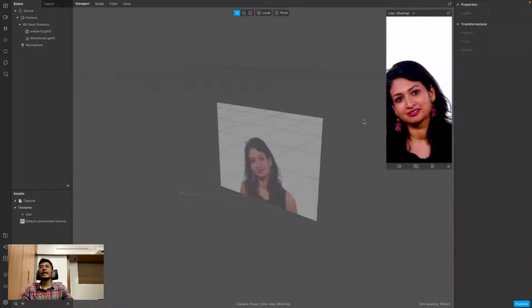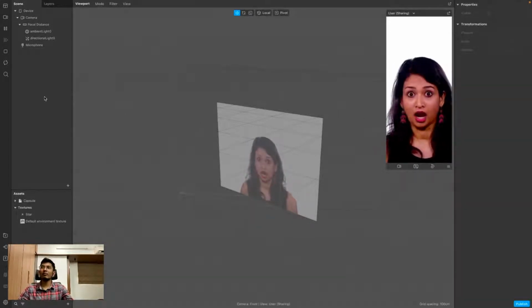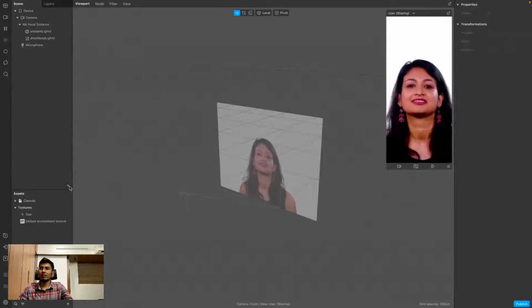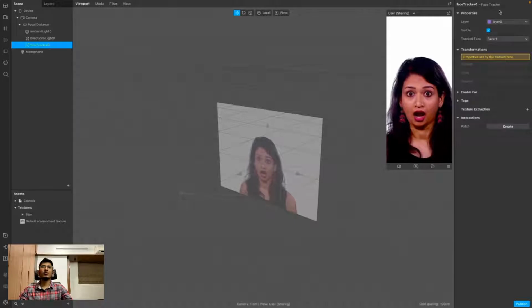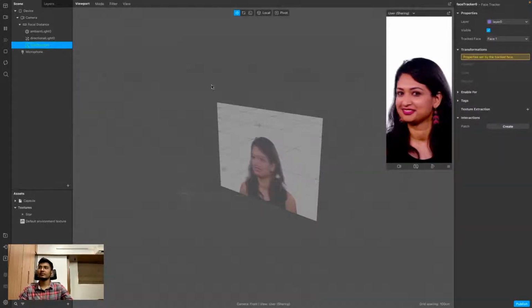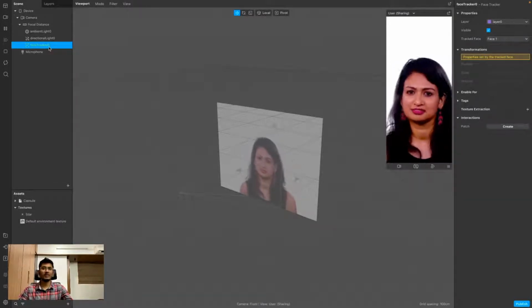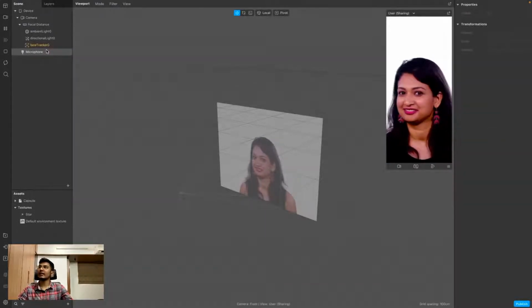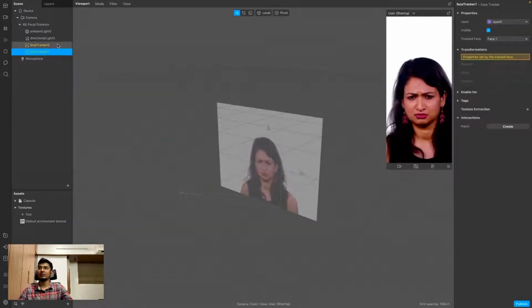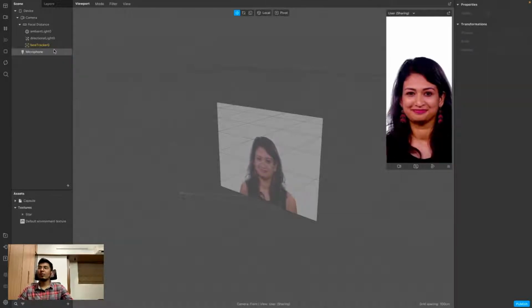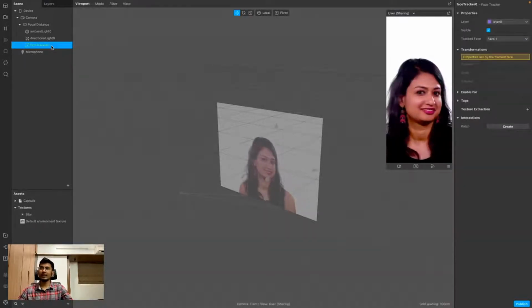So basically, we will be creating a ray type effect, which will require the base capability, face tracking, to track our face. So you can click on plus and go to face tracker. Face tracker is a capability which tracks the user's face. By default, the naming starts with face tracker 0. If you create one more, it will start with 1, just the basic nomenclature in Spark AI Studio. But right now you only require one, so we'll be using this face tracker.